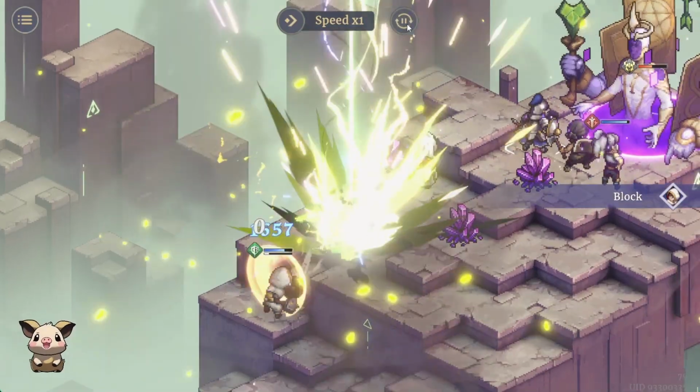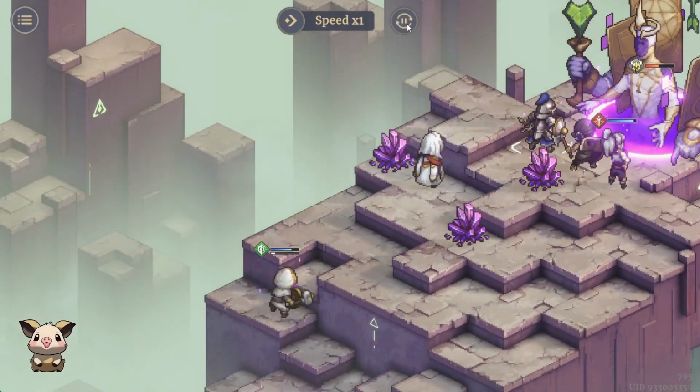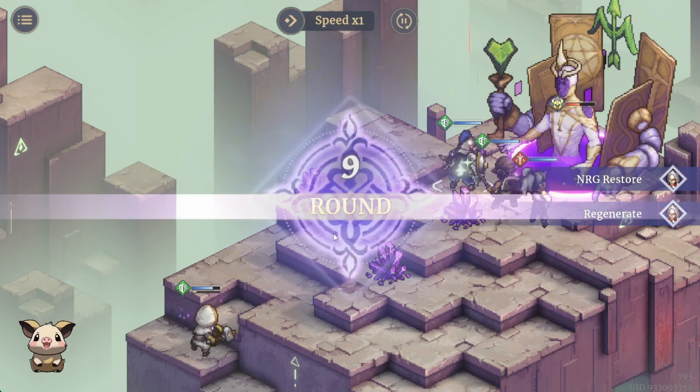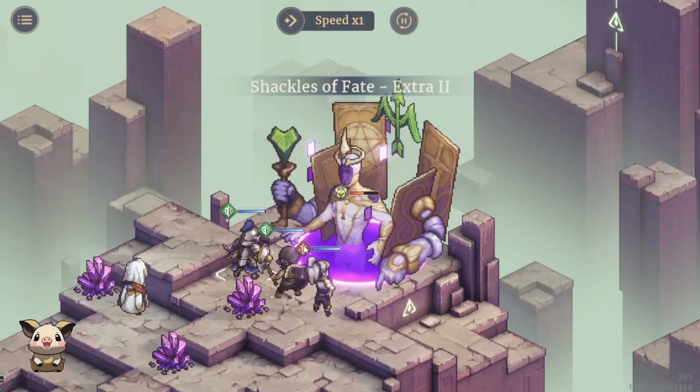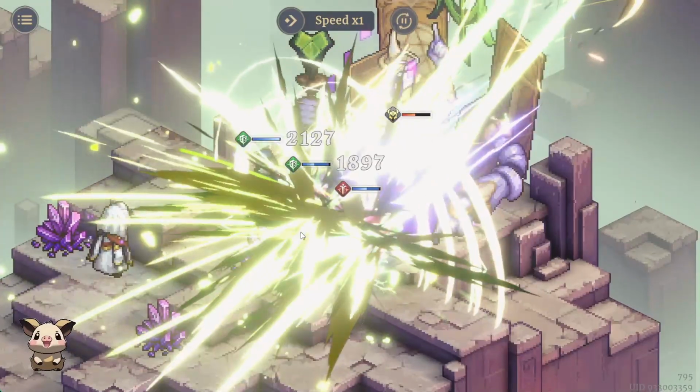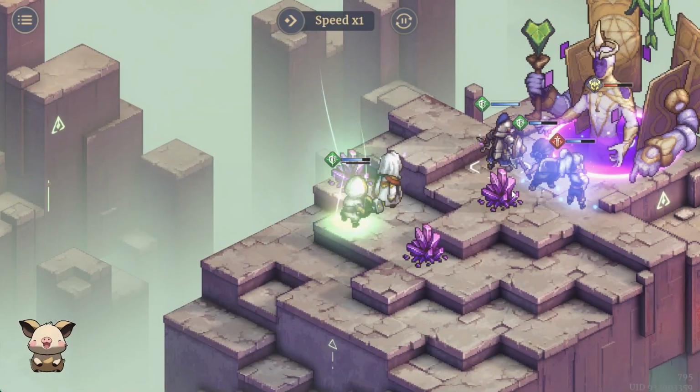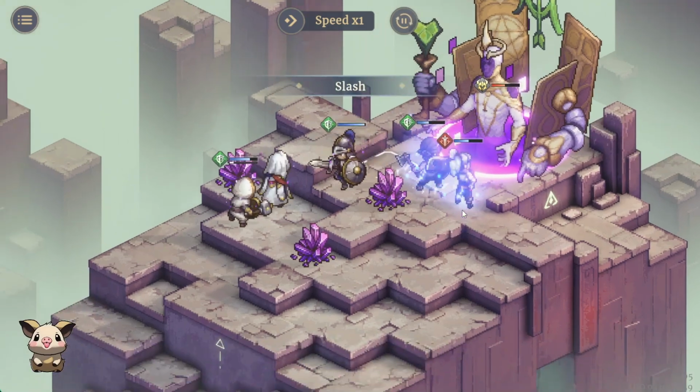So I'm not sure why it wasn't as hard. I think it's because I haven't applied enough debuffs. And so having your angel or one of your supports have the bottle that puts extra debuffs on the boss, it's a great time to use that along with the Warhorn.